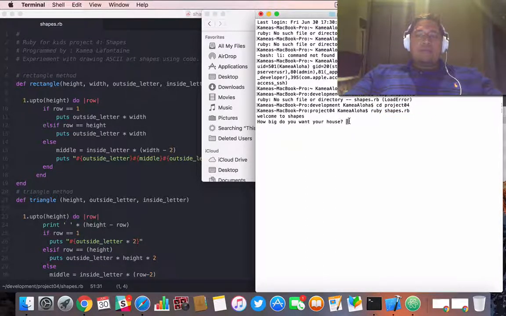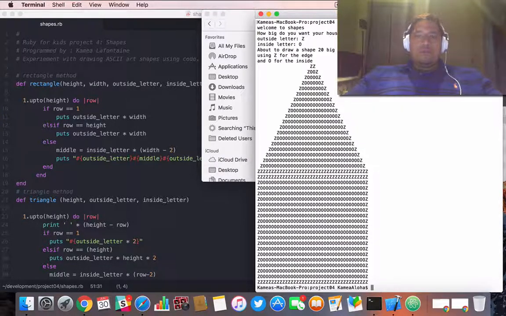So I want my house to be 20 letters big. What's the outside letter? Let's go with Z. And the inside letter, let's go with O. So there you go. It builds the triangle with Z's on the outside and then the O's in the middle. Then it builds a rectangle to spec based on this input.